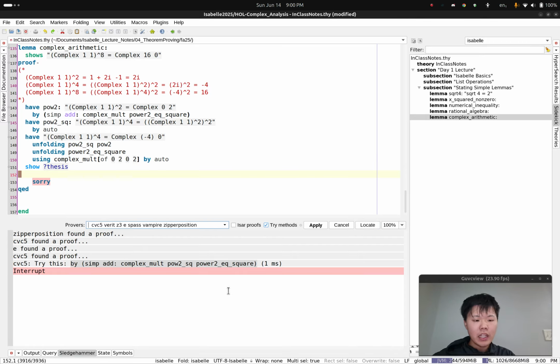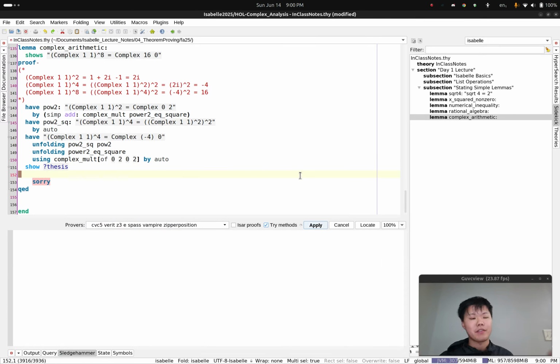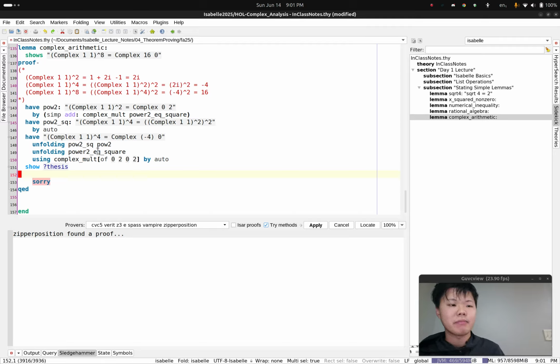Good. I'm actually going to just let Sledgehammer finish off this last sub-goal right here, right? You could do something similar and try to break it down more, and do it more manually. But Sledgehammer here is good enough to do it. Right? So we'll let it close that off.